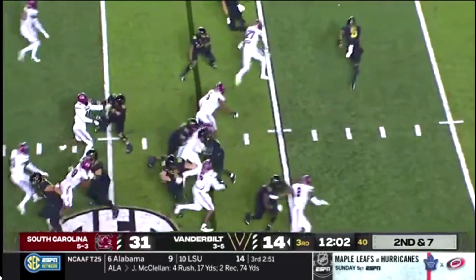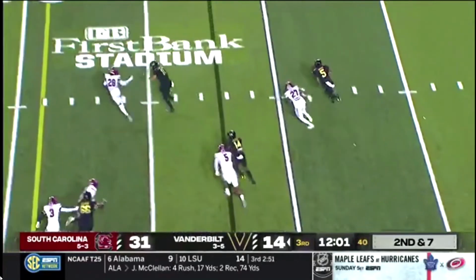That's not the best way to defend a read option. If you can get into the backfield and stop it, of course it's very big. You always want to get negative yardage plays, but that's not consistent. You can't consistently hope that your defensive linemen, your defensive backs, or your linebackers are going to get into the backfield to stop a read option. And this team's been so heavy on the read option, you've got to play that. They're not hurting us in the passing game. So it makes little sense to me to not have a spy to help start shutting down that read option game.